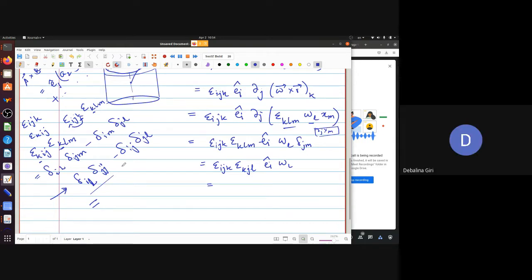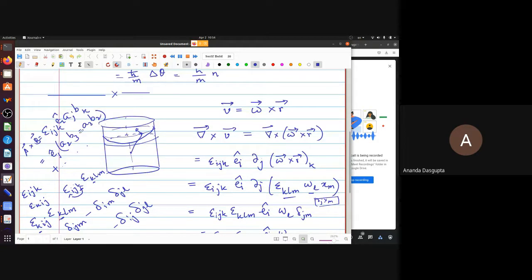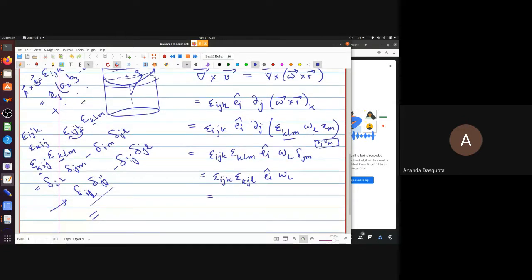So that will be 1. No, it will not be 1. The delta symbol is 1 if both the indices are equal. But delta JJ does not simply mean that you are making the two indices equal. It means that you are going to sum up over J as well. Remember, there is a summation convention here. When you wrote epsilon IJK, EI, AJ, BK as a cross product, of course, I, J, and K were all summed over. So how much is delta JJ?